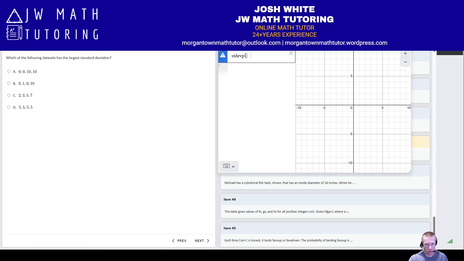what you can do is we can just type in the standard deviation of all the answer choices. And what I'm going to do is, so I don't have to type out the function, I'm just going to duplicate it, and then go down here and make the changes. And then for this one, it's going to be 2, 3, 5, 7. And for the last one, you just delete this and 5, 5, 5, 5. Okay. So which of these has the largest standard deviation? Well, it's obviously answer choice A. 5. The others are all less than 5. Okay. So again, this is a problem where you could do the entire thing in Desmos, and it doesn't even take that long to type it all out.